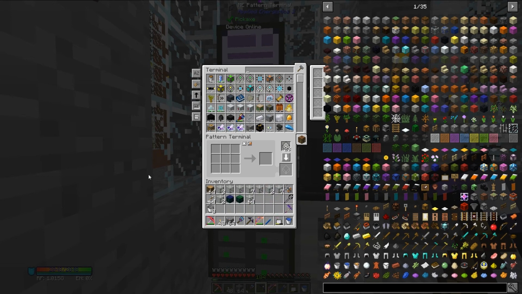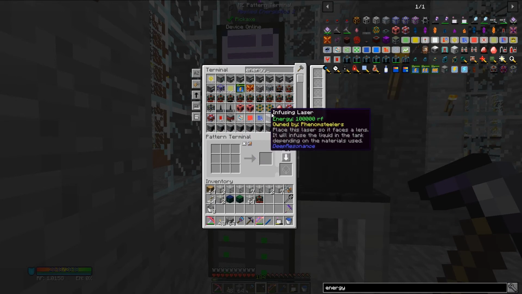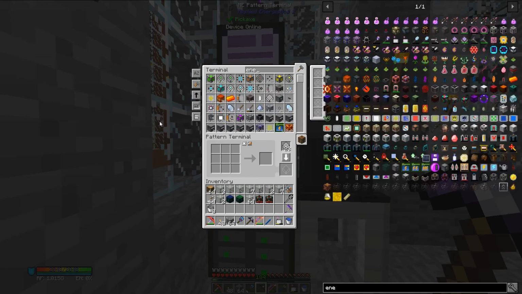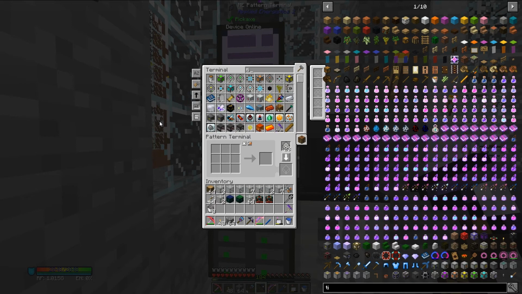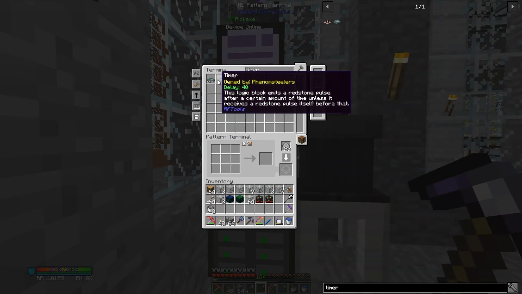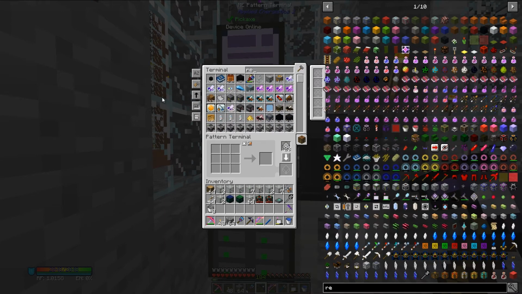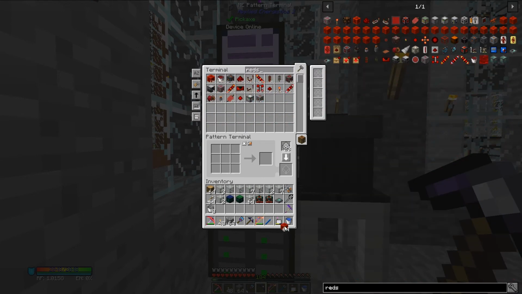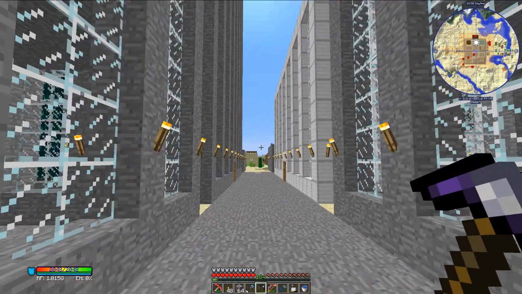And we will need, Funky Locomotion uses RF as well, so we're going to need some power. So I'm just going to grab an energy cell or two. Let's go ahead and grab two. And then we also need some redstone signal. So for that, I'm going to grab a timer. And we'll grab this one. And then a redstone block.